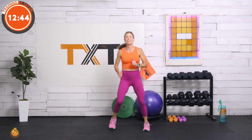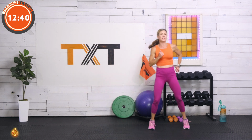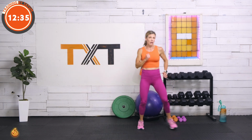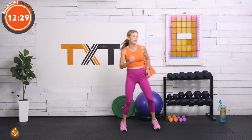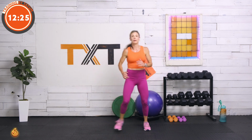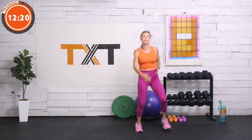All right, let's step it out to the right. One, two, three, left. One, two, three, right. If you have more space, maybe you take it four. All right, I like three. We'll just take it low here with the steps. Good. That's it. I'm feeling better. I don't know about you. Leveling out here a bit. Heart rate's still elevated, but I feel like I can find that breath, okay? So pay attention to those cues for yourself.